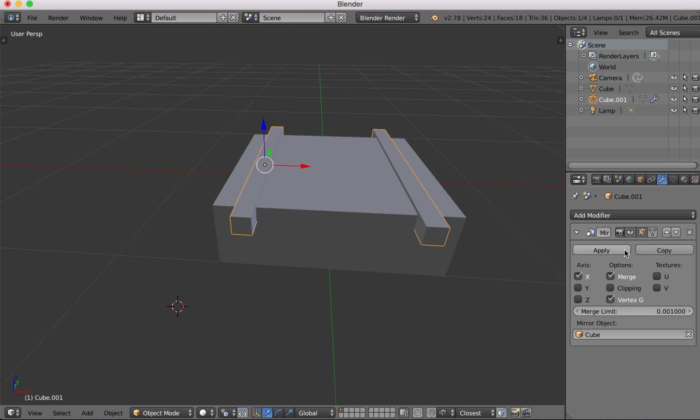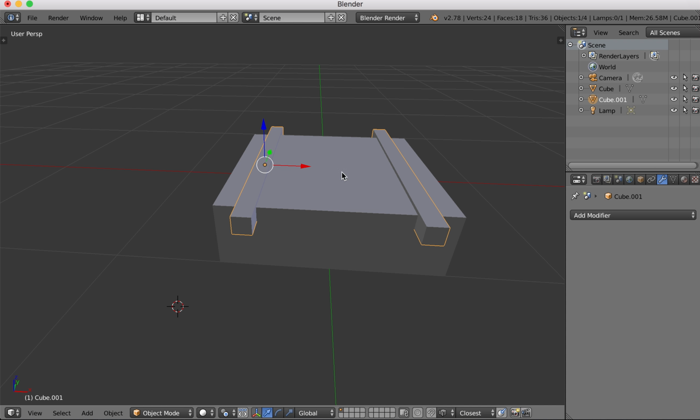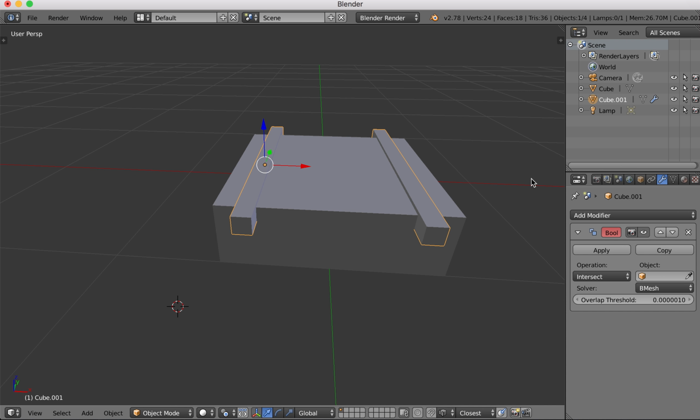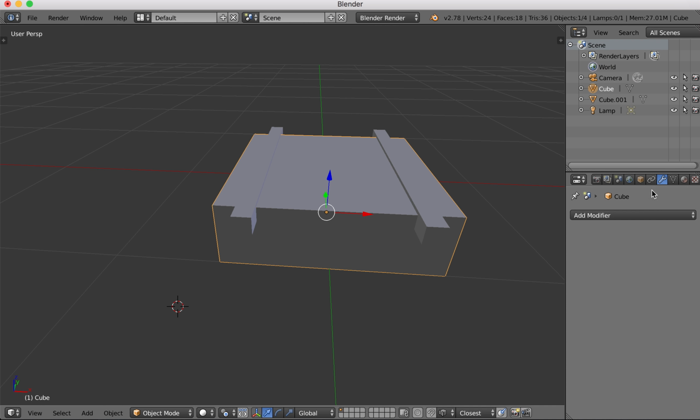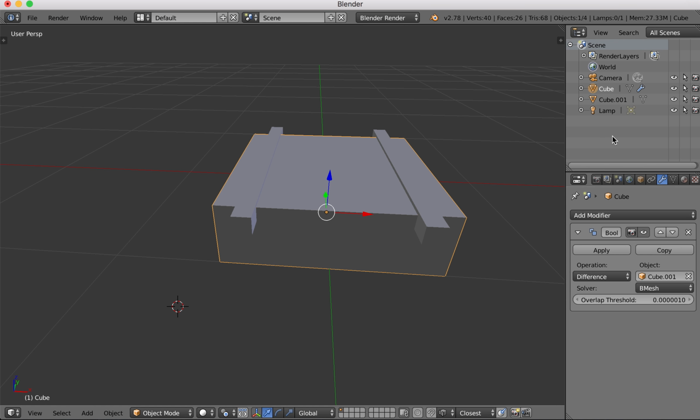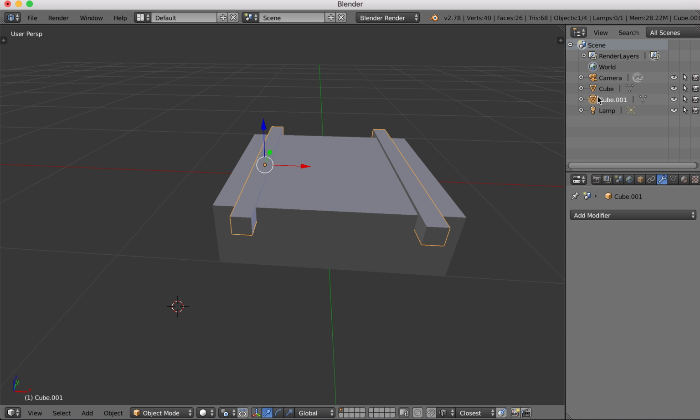All right, so we've got that mirrored. That's fine. Let's apply that, get rid of it. So this is now actually two real parts of this object rather than just one, which is created by the modifier. Now we've got the Boolean. Actually, we don't want the Boolean to be on here. We want the Boolean on here, making this difference with that other cube. Again, just take another look, make sure it looks about right. All right, let's apply it. And now we've made that permanent change in this cube, so we can get rid of the other one.